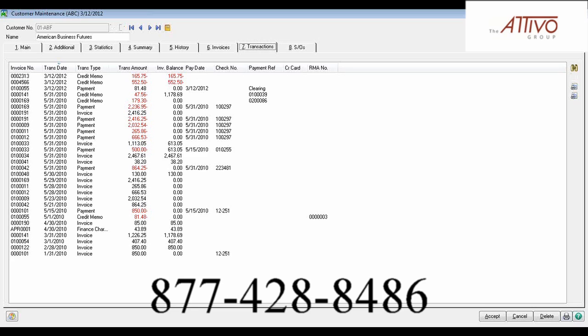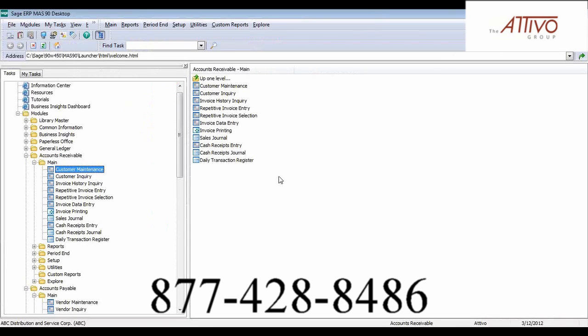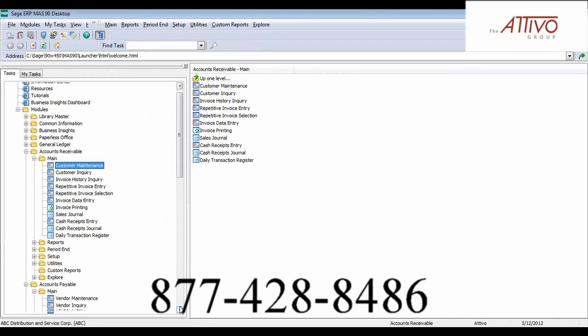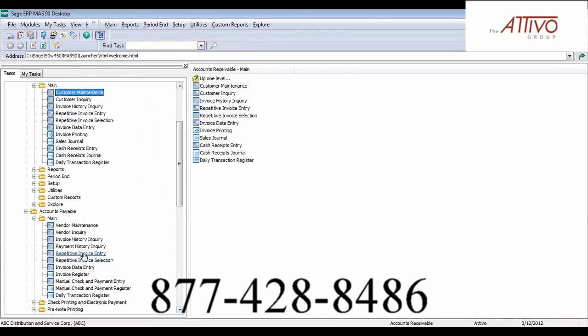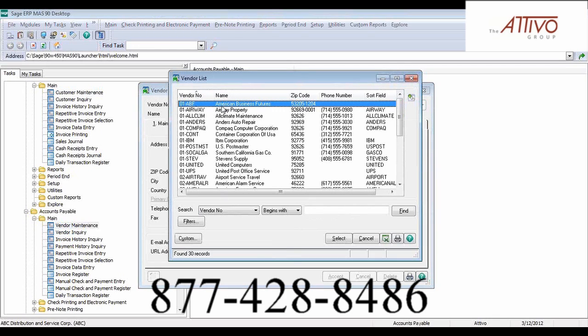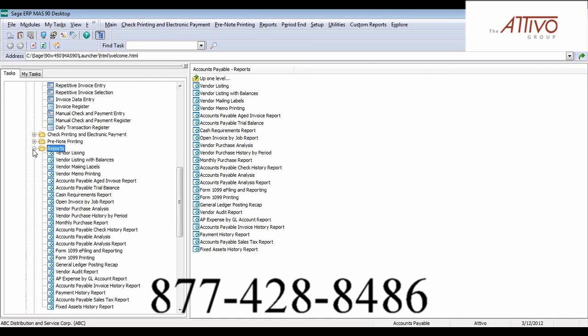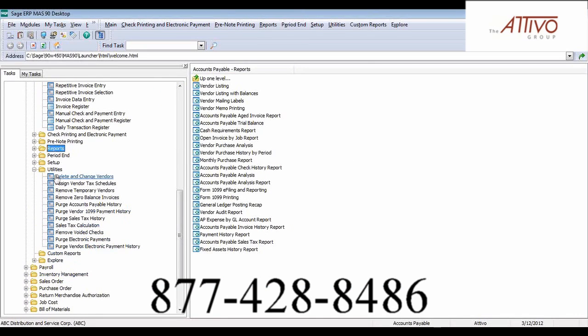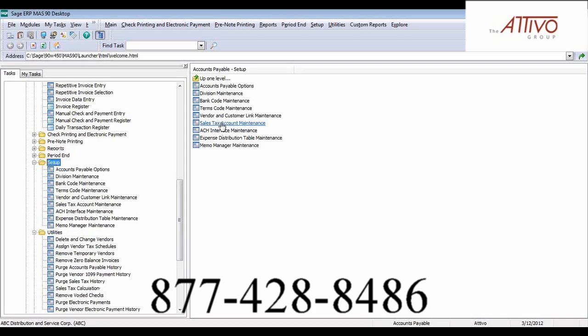First things first, I'll minimize this. Now I'll go into accounts payable, and I'll see if there's a vendor out there for that customer. I'll do list, and there's a vendor, American Business Futures, on the vendor side. Once I go into setup, it has the vendor and customer link maintenance.